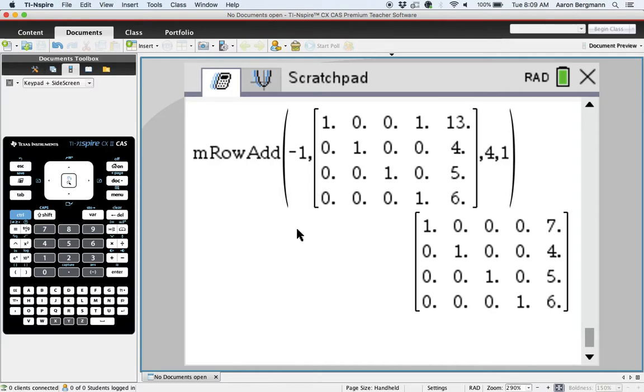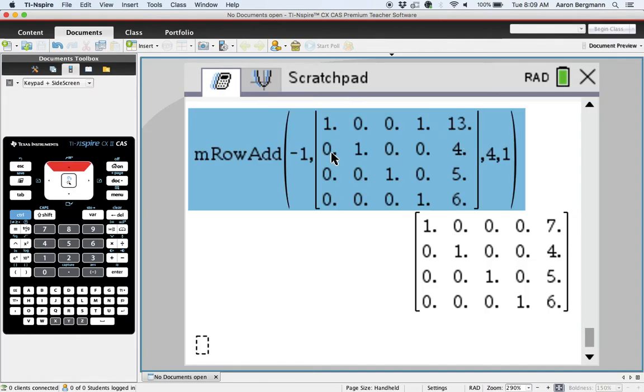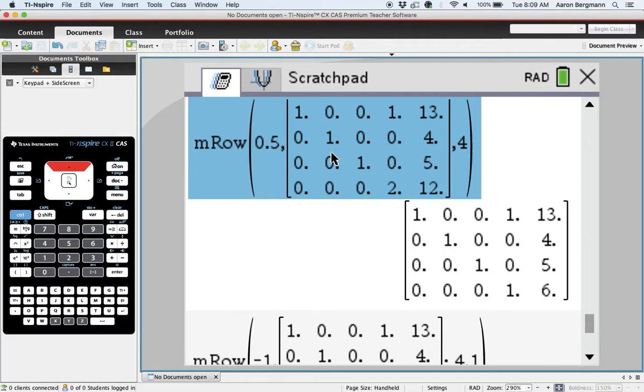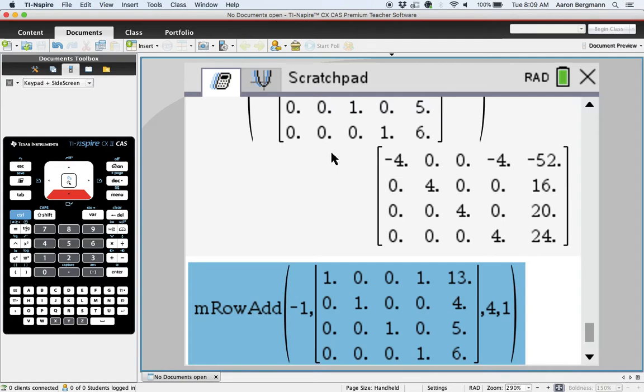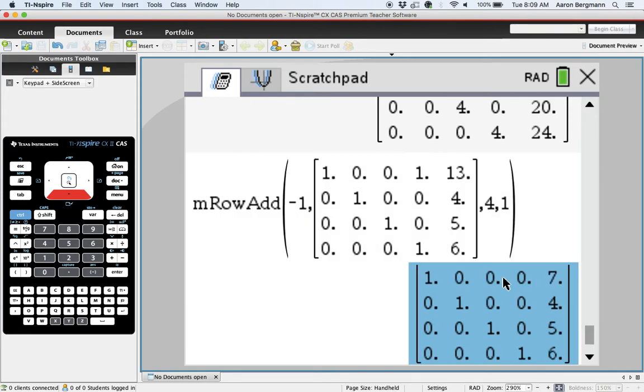If you can do row operations, you can take one row, multiply it by something. So for example, in order to produce all these, take a look at this one right here. I took a matrix. I took the number -1 and multiplied it to row 4 and added it to row 1 so that I would get a 0 right here. If you have a TI Inspire, you can do that also.